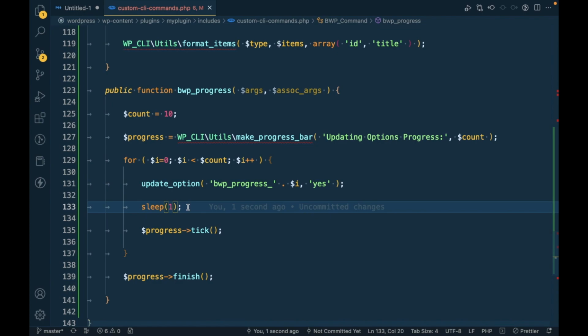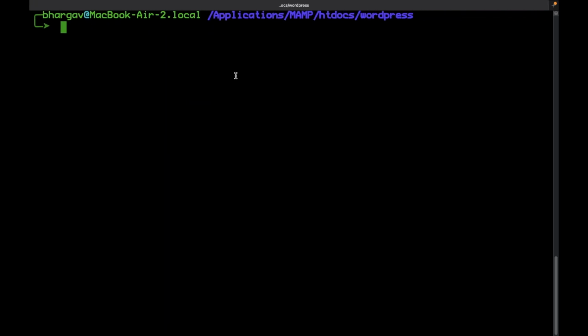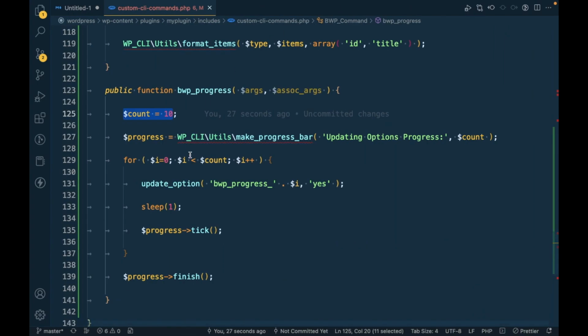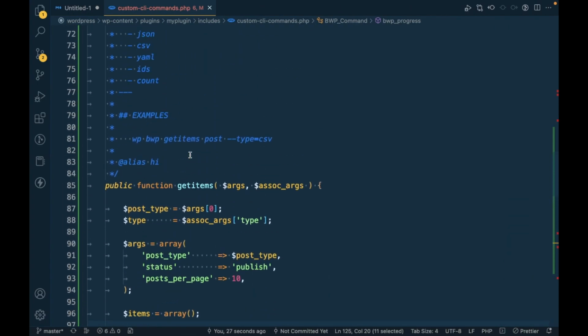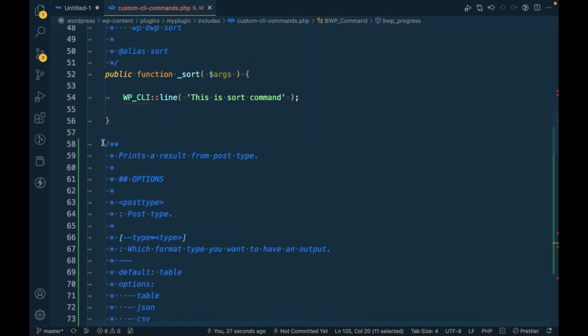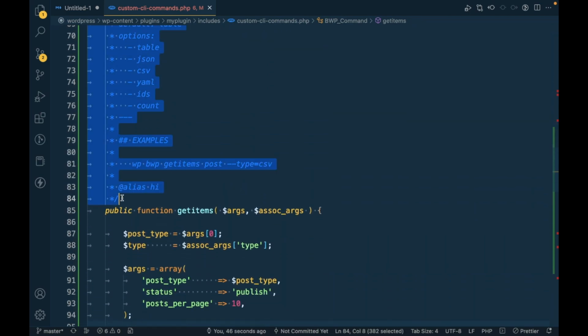Now let's say I'm going to get the count from the command itself, like this, count equal to 10. For that we have to use this kind of PHP documentation.